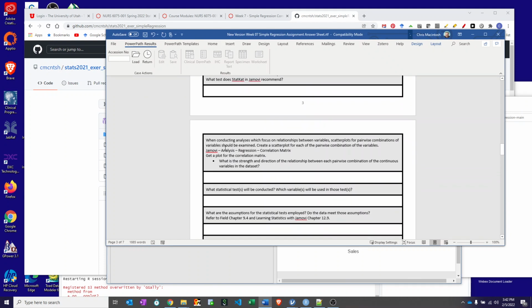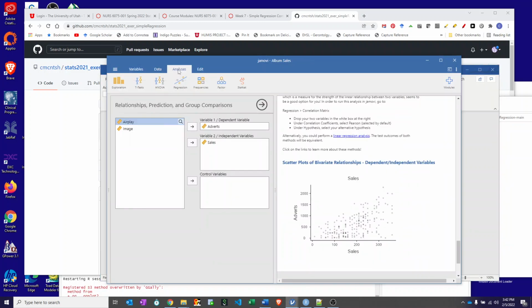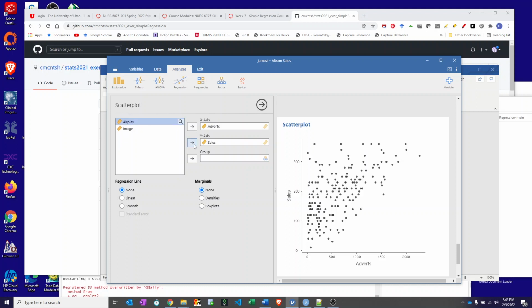When conducting analyses that focus on relationships, we want to get scatter plots. So let's go ahead and get scatter plots for these variables. So we can go into Jamovi, Analyses, Exploration, Scatter plots, and let's get adverts and sales and put a line in there.